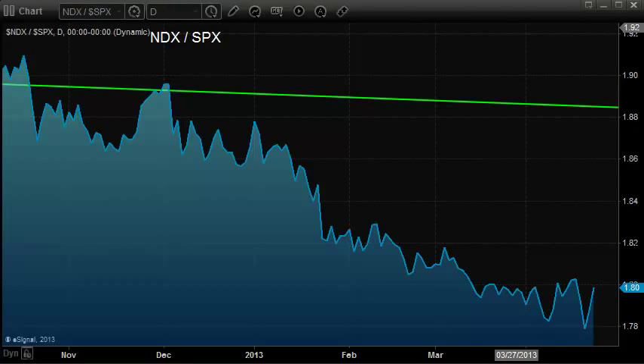The NDX versus the SPX remains negative and will be negative until we can take out the prior high. We really need to see some relative strength come in here in the NDX. I think that's why we've got such a grinding, pounding-up type of price activity in the ES futures and in the broad market in general. If the NDX gets in gear, we could definitely see some better momentum develop. But until it really starts to turn, I doubt that's going to happen.